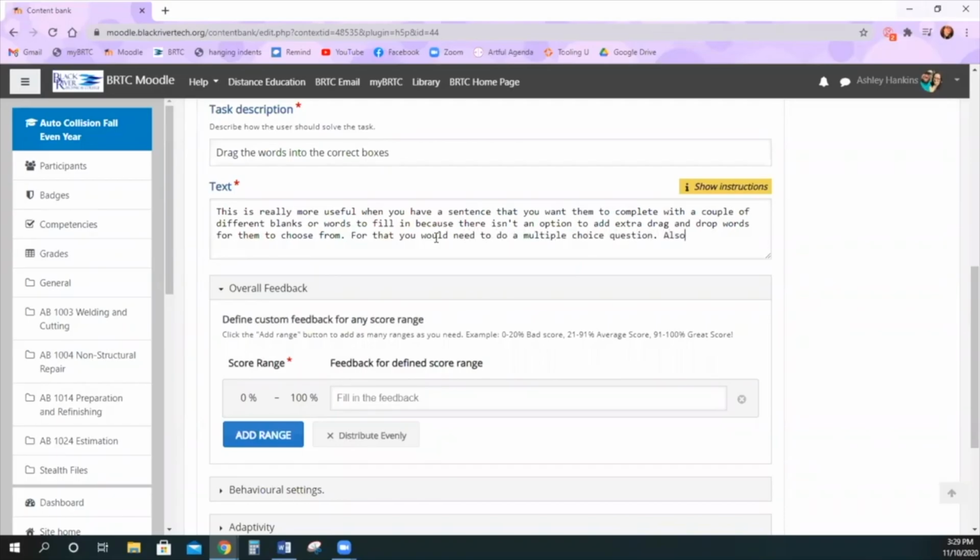Also, drag and drop is not always compatible with touch screens, which is something important to keep in mind. So then we're going to have them drag a few of those words into the box.